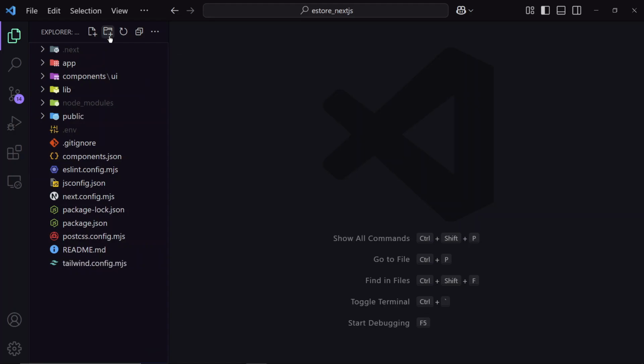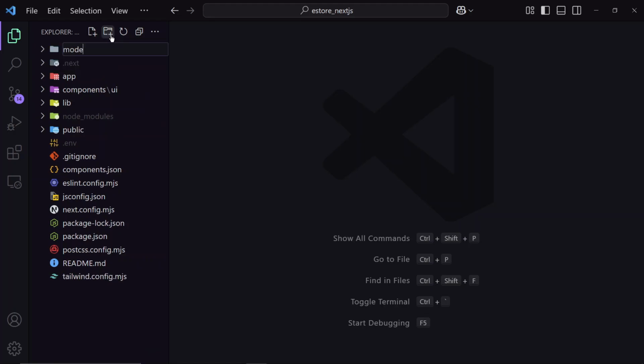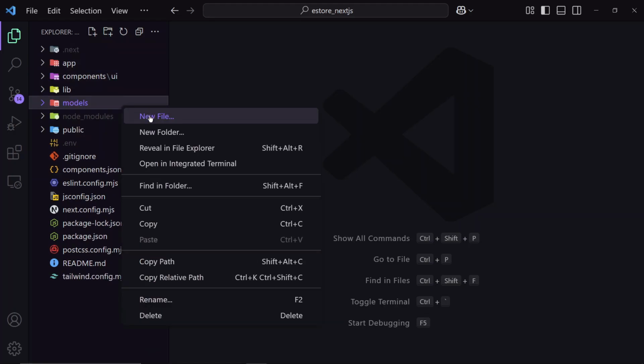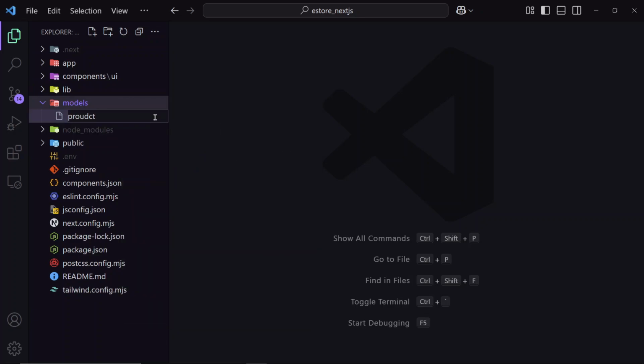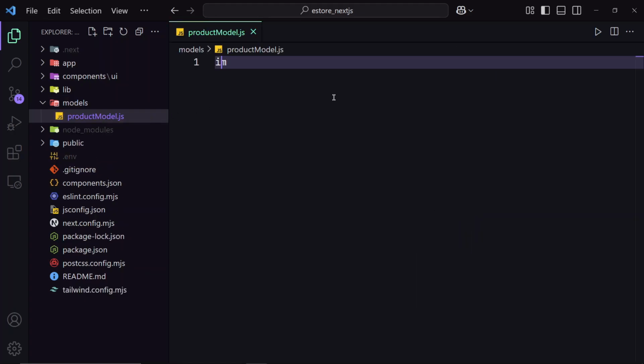Now in the root, create a folder named models. Inside models, create a file named productModel.js. Import Mongoose.